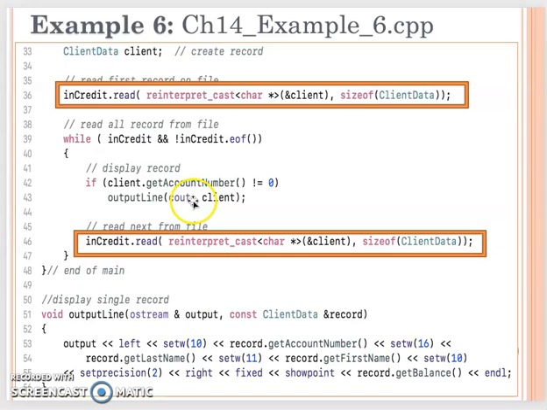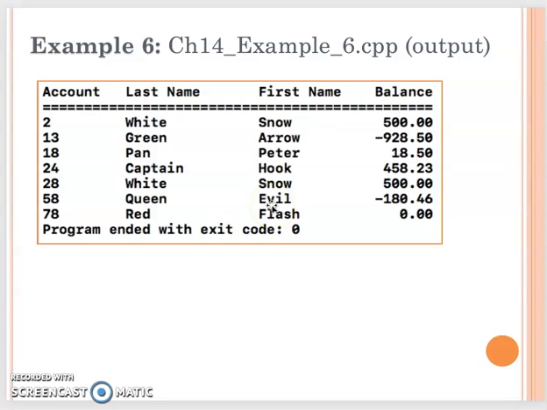Here for your output line, you just pass the client object, because you want to display it in the console output. So you have an outputLine function. This one passes the ostream, and your client data passed by constant reference. Then we just set the correct width for each data. You use record as your object name. To get the account number, you call the getter functions to display the account number, last name, first name, and balance. Then before the while loop ends, of course, you read again.